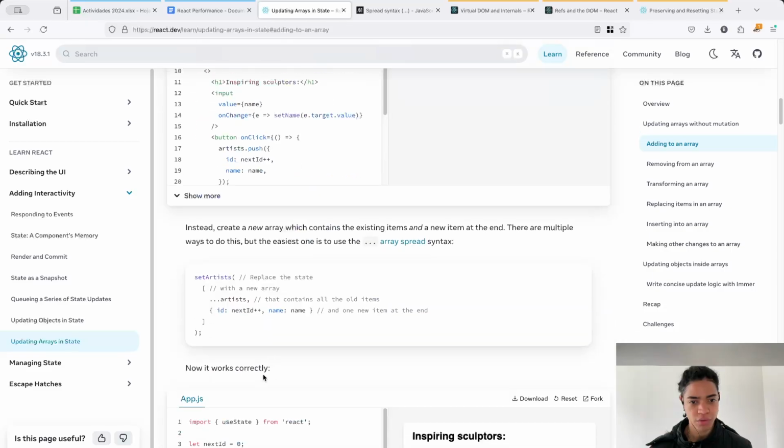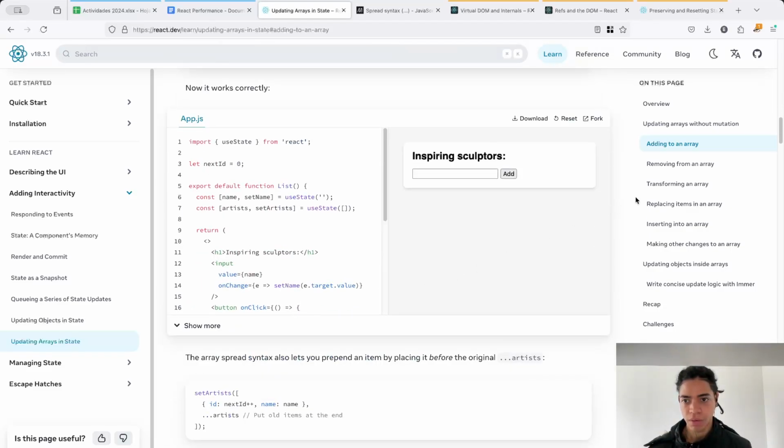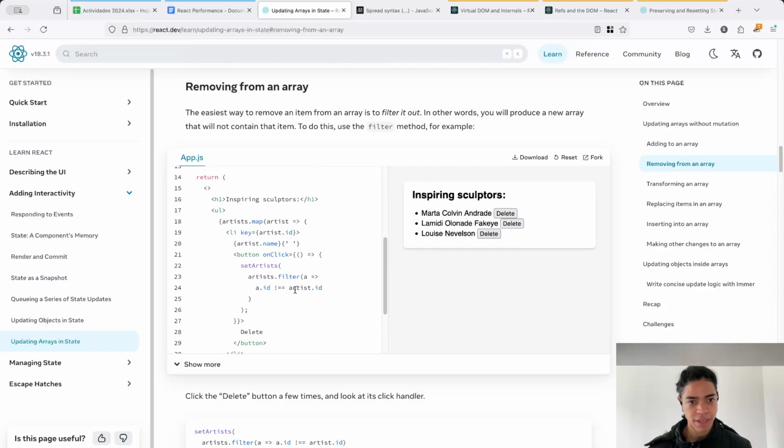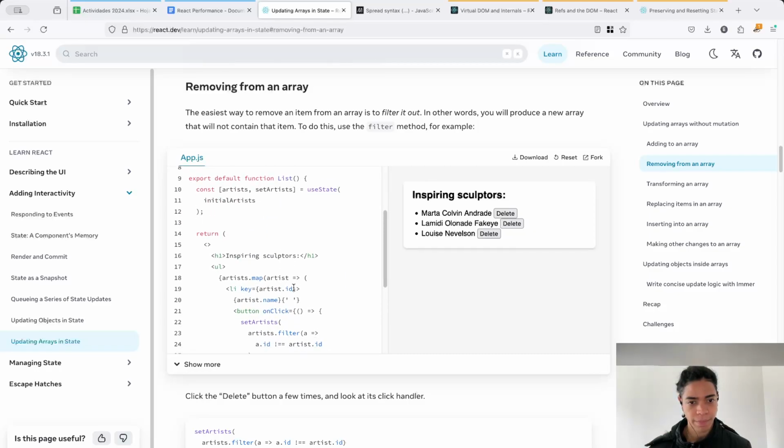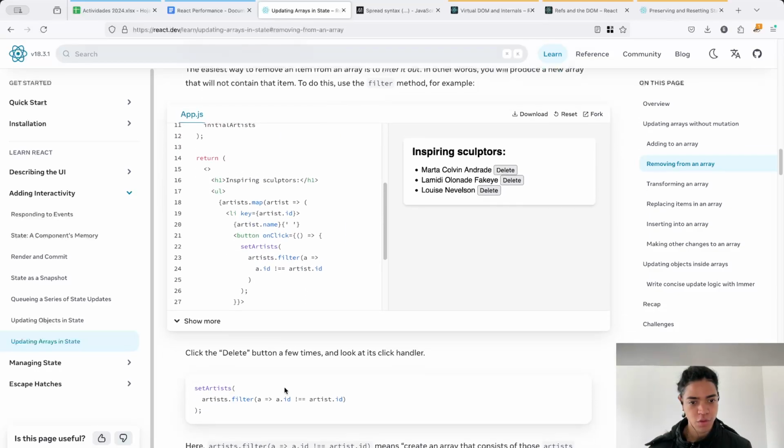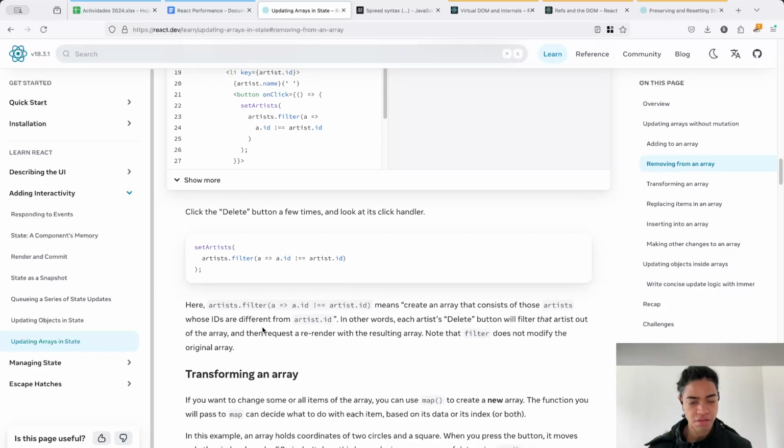But you don't want to mutate the array. In fact, you want to create a new array for that. Here you want to use the spread operator. Filter returns a new array.